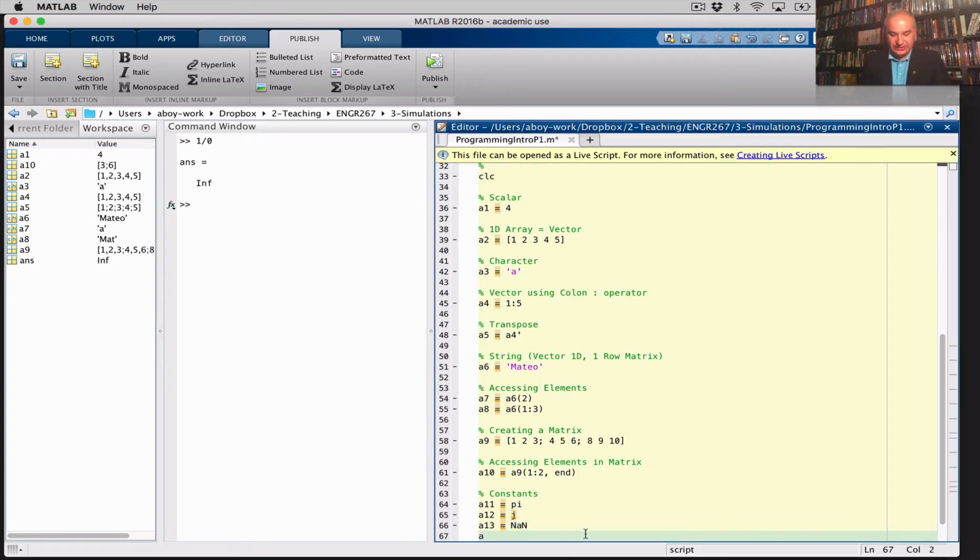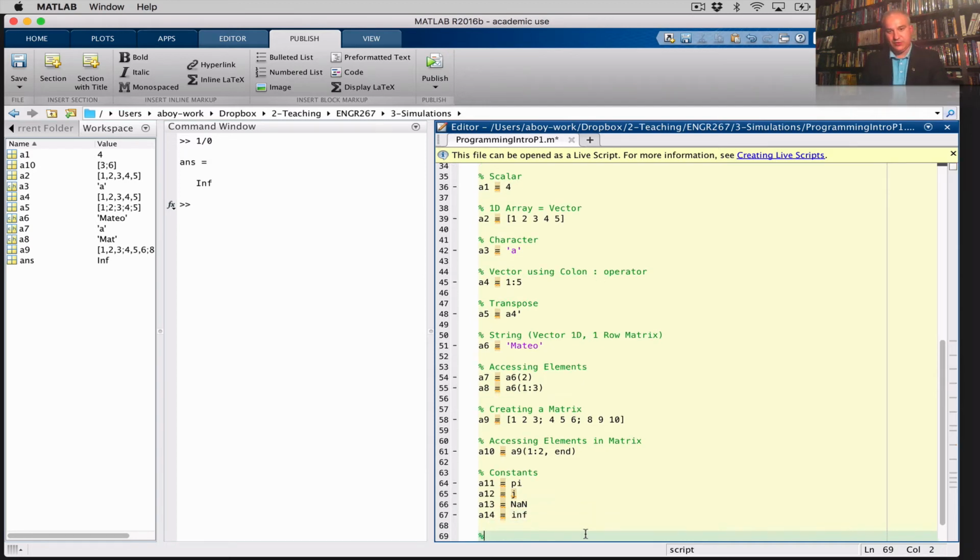Another one, of course, is A14. Let's do infinity. So that was some of the constants.